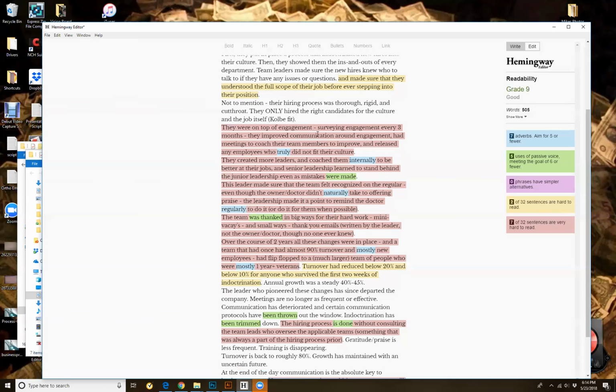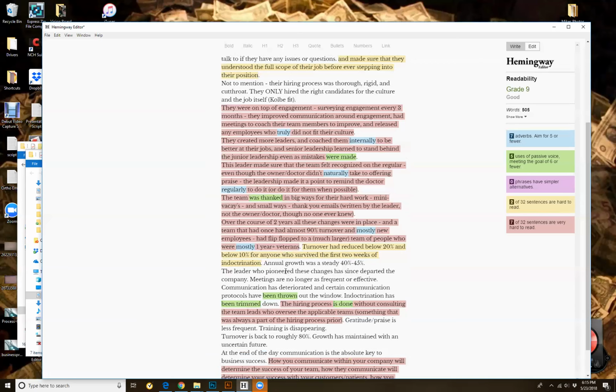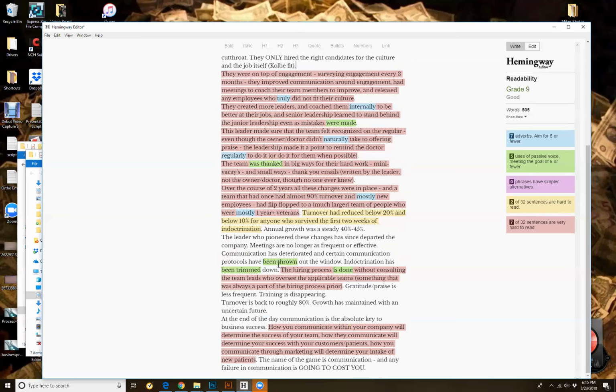And again, you have to remember, it might not seem like you read through this and you're like, this isn't hard to read, but you have to remember, it's different than if you're writing an article and people are going to go read the article because they're interested in it, and even then they're still going to dumb it down. But you're trying to advertise to somebody, so you don't want to make it difficult for them to read through your material, or make it so they get halfway through and they're like, okay, I'm done. How many times have you done that? I know I do this. So there's just, it's such a really, really cool tool.